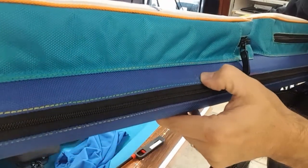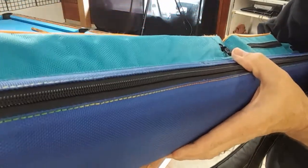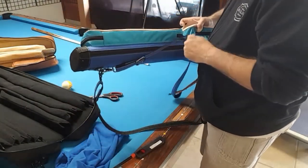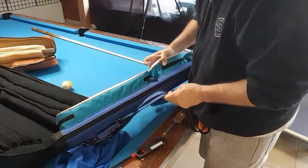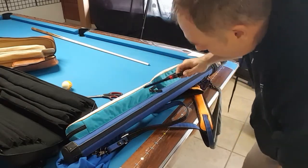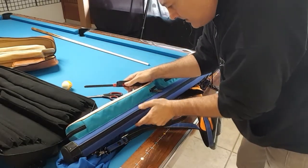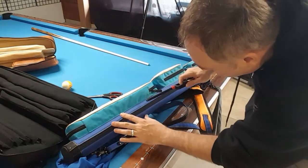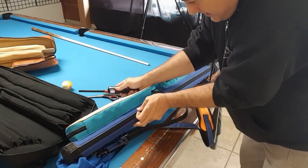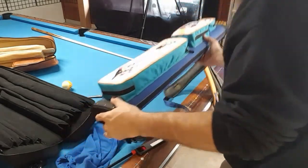See, it's all smooth right there, so it's no gaping hole anymore, but you'll see there's still a little fuzzy there, right? So what I'm gonna do now is very, very quickly burn this off. Okay, so very quickly, see the flame? Very quickly gonna touch it, and then I'm gonna smooth it. And that's it. All I wanna do is just cauterize those edges a little bit and then be done. I don't wanna make it black, okay? That's it, right there.